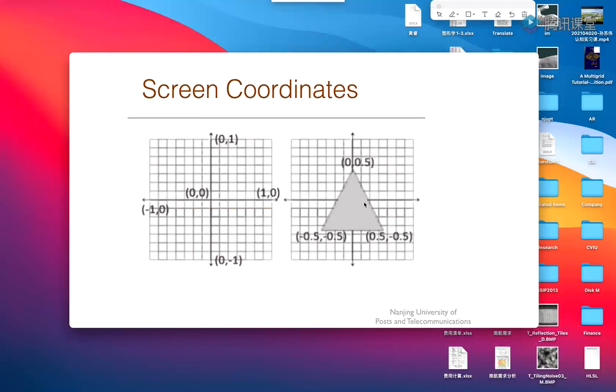So let's check our points. These are screen coordinates, right? We provide 3 points. This one, and this one. If you check the code, you will see we provided all these 3 points. And the z component is 0.0, so they are on the same plane.